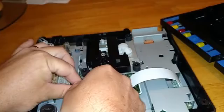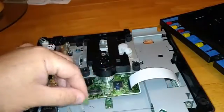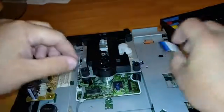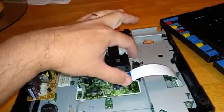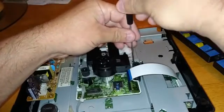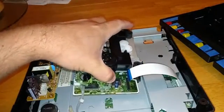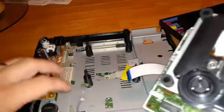There are only a couple things hooking it up. There's a cord over here, so we'll take that out. And then there's a ribbon cable, which is also where some of the boards used to go for modding. Then the whole assembly should just pop right out. But there's a screw that holds a little ribbon that holds the assembly in place. It's funny because it's actually the pressure at the top that holds this whole piece down. There you go — one laser assembly.